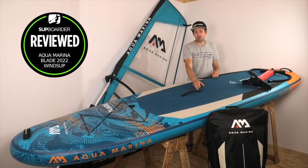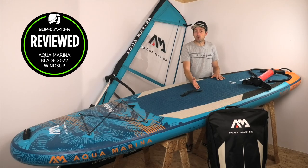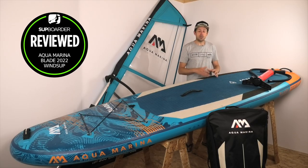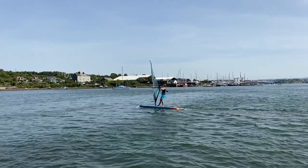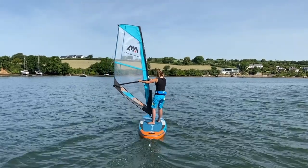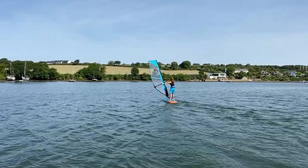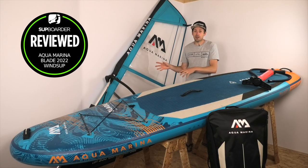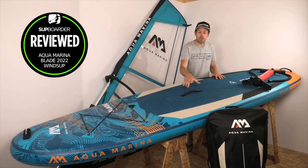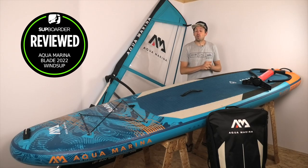Because it's got that large central fin under the handle and good width, it's actually really easy to use. You need a central fin when starting windsurfing because it keeps you upwind — without a daggerboard you'll drift downwind much faster when you don't yet have the sailing knowledge to stay upwind. We've started getting our daughter into windsurfing; with this board and a smaller sail like a 1.5-metre she can get on it fine, and the large central fin means she can actually stay upwind — the number one thing to master when you start.